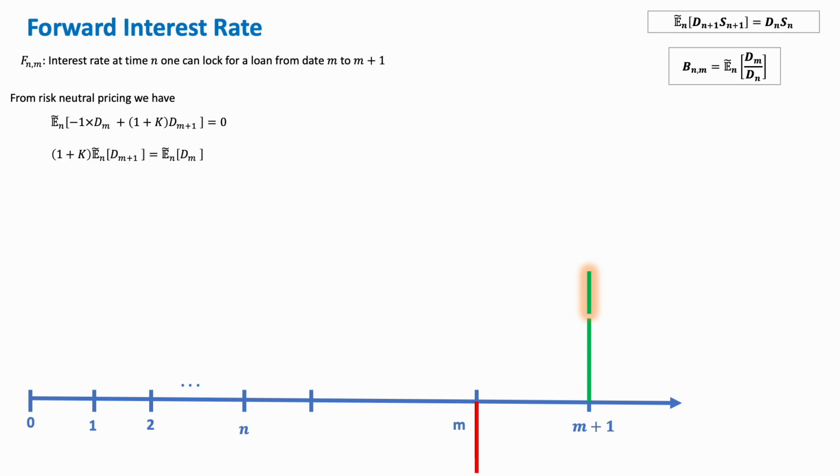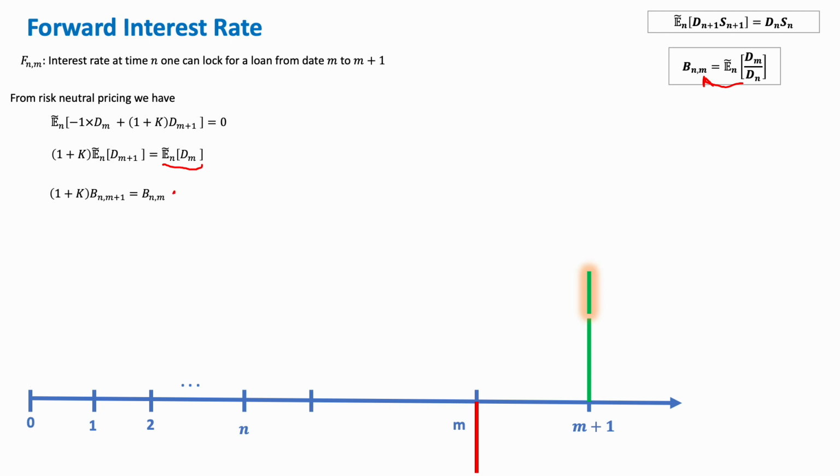So what we can do here is we can take the expectation. So this is expectation as of time n. So this is the first term that's just coming down here. And now this term with the minus is going to go on the other side of the equality sign, right? And we have expected value as of time n of d_m. So this expression is just again the same thing here. We're taking this d_n out, right?